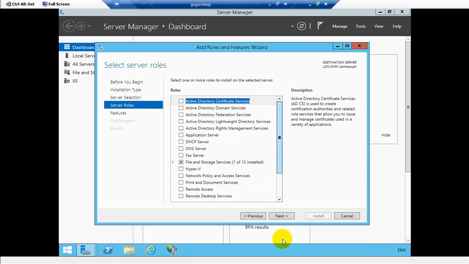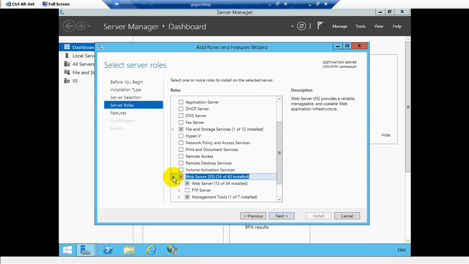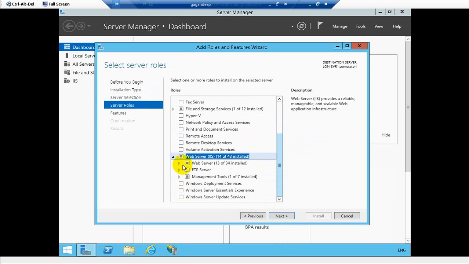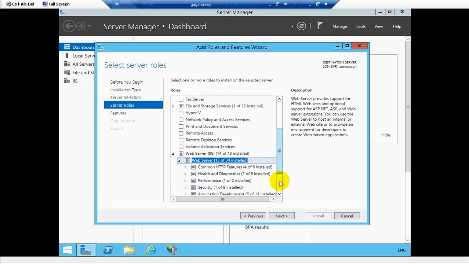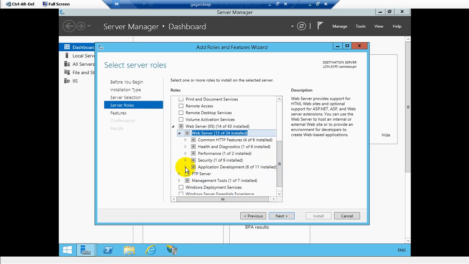Let's go to the IIS and directly landing there, we have to install ASP. That's important, and that's a part of application development. So we have to expand Web Server and find Application Development.